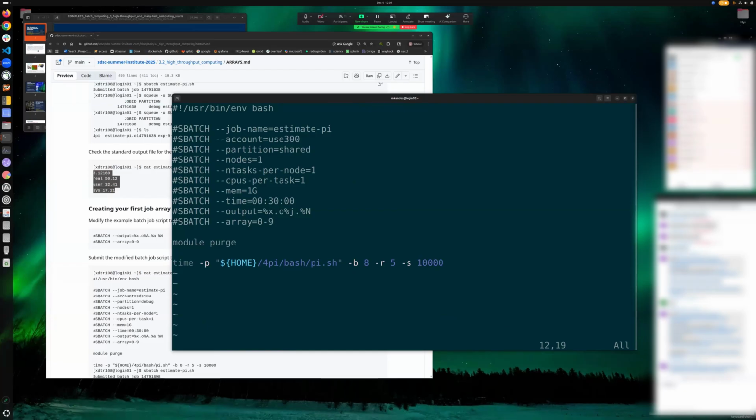So again, this is using just the array attribute, or sbatch array directive, to index the different identical jobs I want to run. So all I need to do is add that sbatch directive and it'll run multiple copies of the same job. I don't want to change anything else. I just want to roll the dice again with 10 versions of the same code, essentially, but with slightly different random numbers that are getting generated.